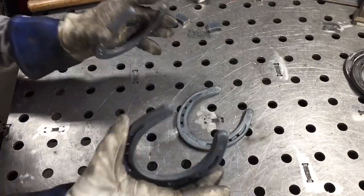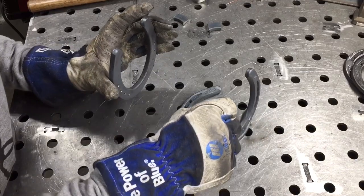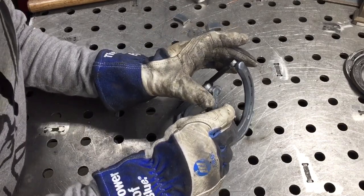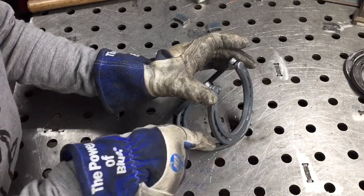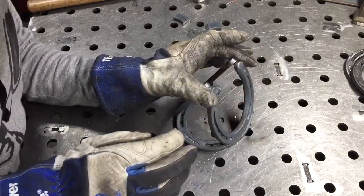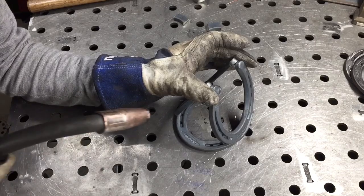Our next step is to take 3 horseshoes, and we're going to use those to make the base. The grooves that are in the horseshoes are really useful for helping us line this up. And what we're going to do is go and take, and this takes some wrangling here. It's like herding cats, is that the term? So you want to just stick the bottom in those grooves just to give us a general width for the bottom, and then line the top up. And I just stick my thumb on either side. You want to get this as even as possible, and you just want to get those pieces to meet. And we're going to put 1 tack on either side once you get that balanced.